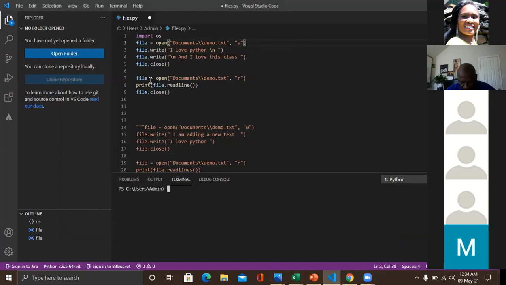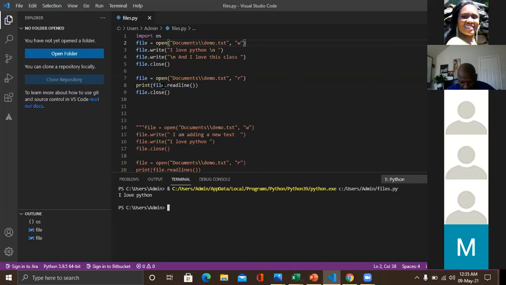When I'm reading, I open documents demo.txt and I'm reading, then file read line. Remember now this is readline. So I want you to mark that as well. If I run this, the only one that is displayed for me is I love Python.